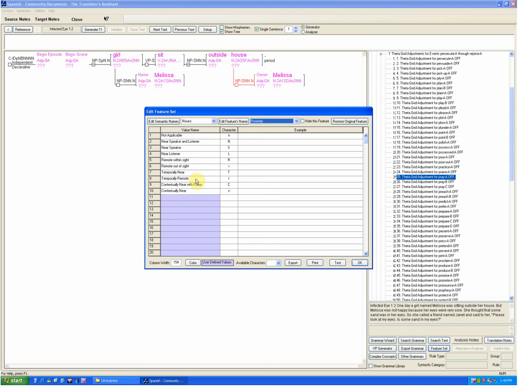So for instance, I can't even think of an example. Another one is contextually near. So if you have a story like a man went to the bank, this man is contextually near. It's the one that we were just talking about in context.